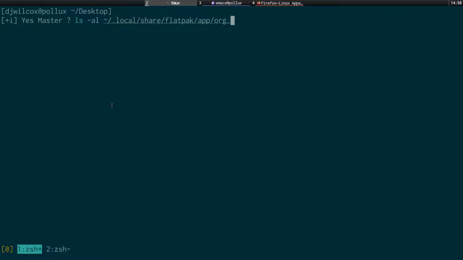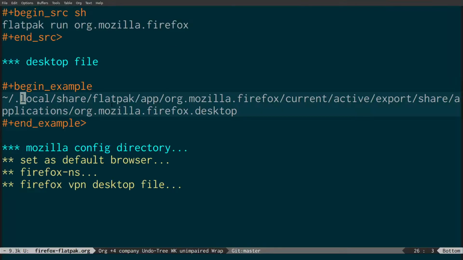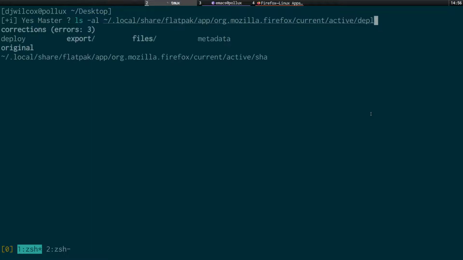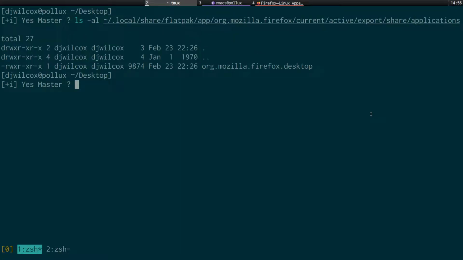So the path would be org.mozilla.firefox, current, active, export, share, applications, and in there you'll see the org.mozilla.firefox.desktop file. So it's a completely different location than the rest of your desktop files, and it can be hard to track that down.